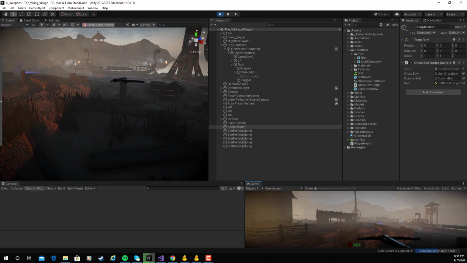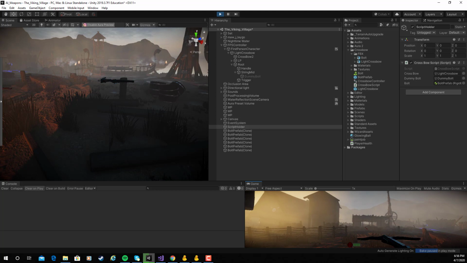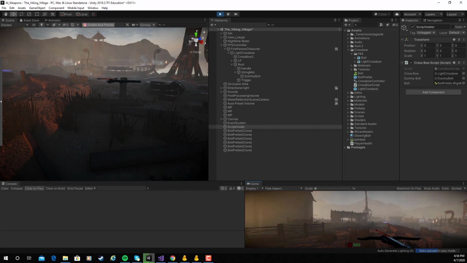All right. Now the next thing that we want to do in the next tutorial is start making it so that we can actually fire and have a good target, a good reticle. But get to this point and then we'll move on to the next one.